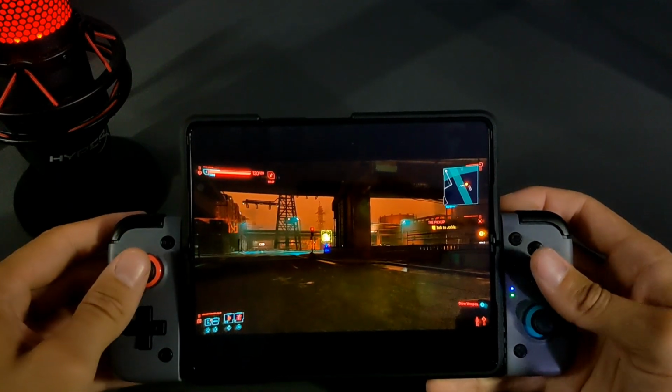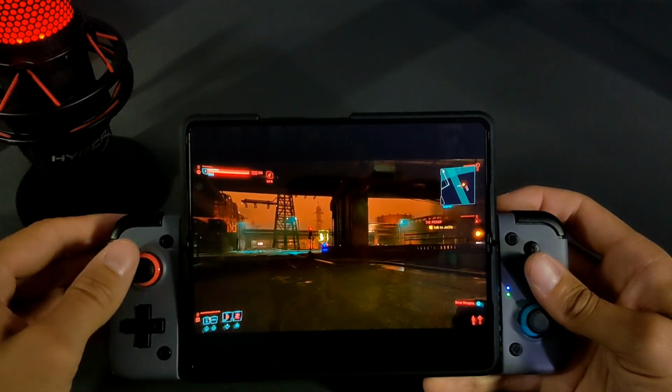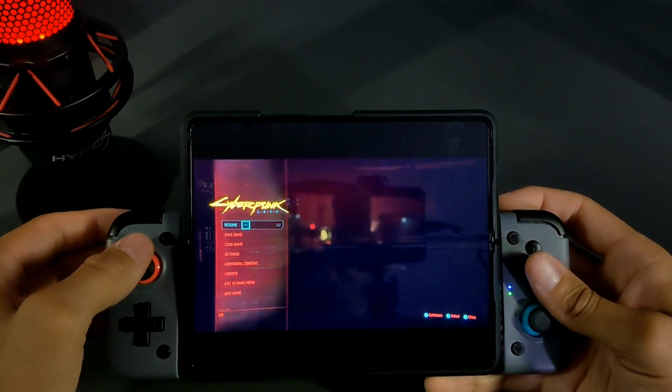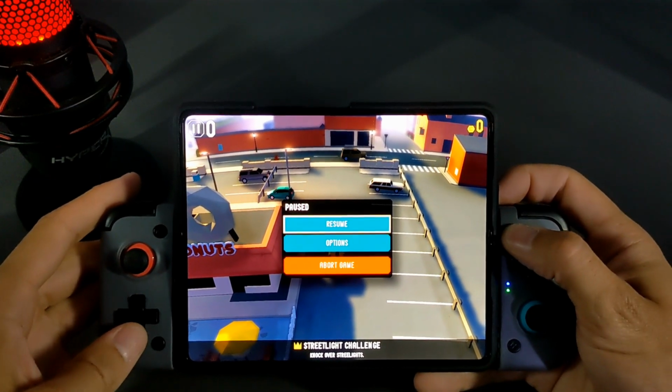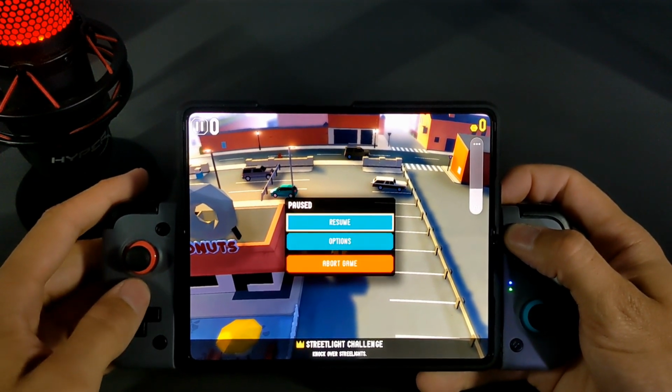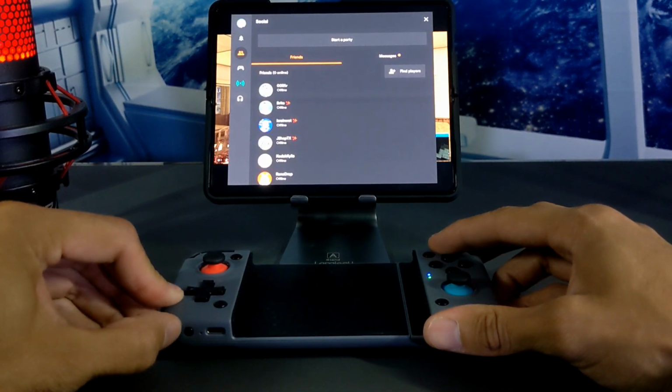When it comes to other functions, pausing the game is usually done with the S button, but the G button can also be used to access game menus in some situations. And here's a quick tip. Pressing the S and D-pad up or down controls the volume on some devices. As for that home button, it also functions as the social button in Stadia.